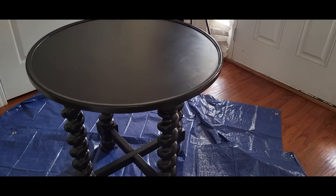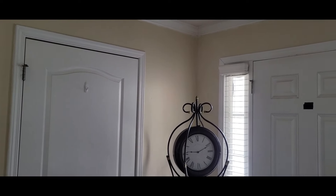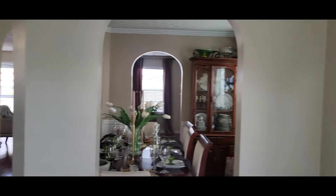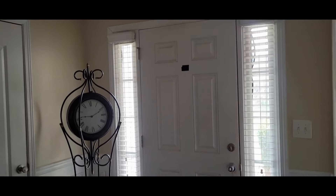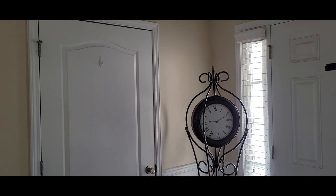I can't wait to show you what I plan to do in this area. This is my foyer — when you come into my home. I had a picture here that I've taken down, and we have this here, and you can see my dining room. We're going to do this whole area. I've not shared this space with you before. Usually you'd just see that clock, and we're going to move that out. It's going to be very cute. You are not going to want to miss the transformation of my foyer.